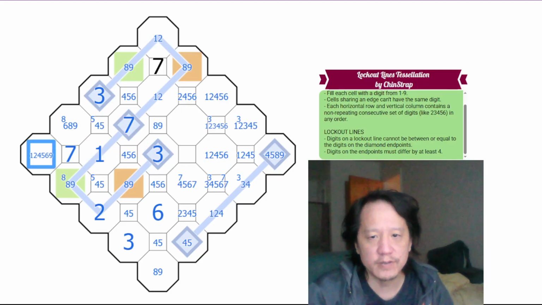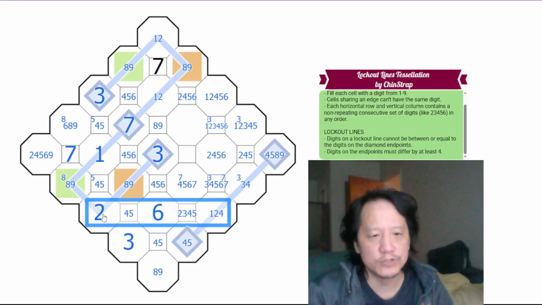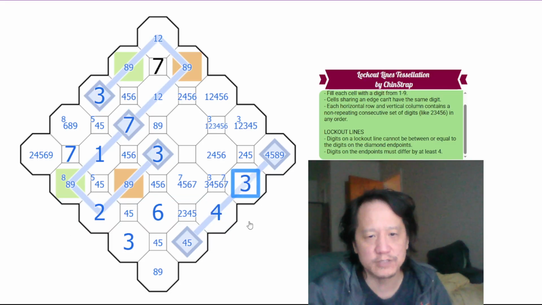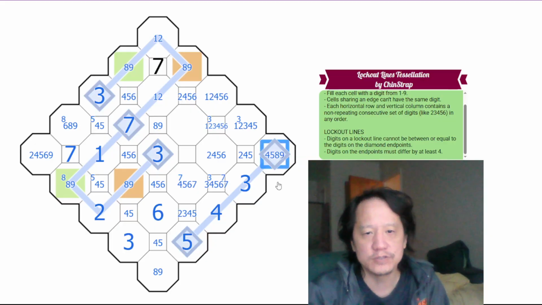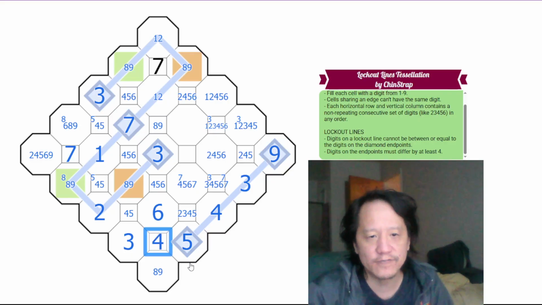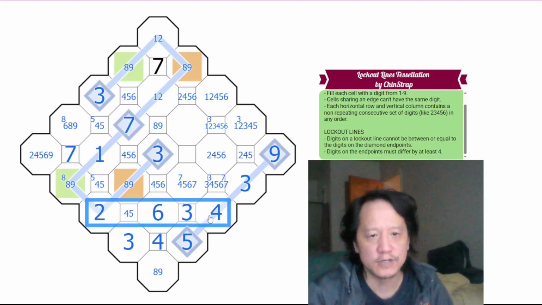None of these could be 1. No 1, no 1. So this is 3, 4, and 5. We know this can't be 1 because it can't be 1, 2, 3, 4, 5, 6 because it's only 5 in length. Can't be 2 because of 2 in the row, so this must be 4, which makes this 3, which makes this 5 and 9 that it has to be between. So this is 5 and 9. This is 4. This must be 3 because that's the only place for it on this Renban. That makes this a 5 here.